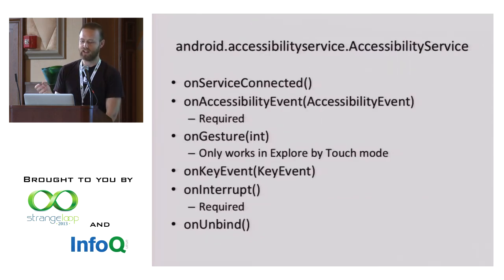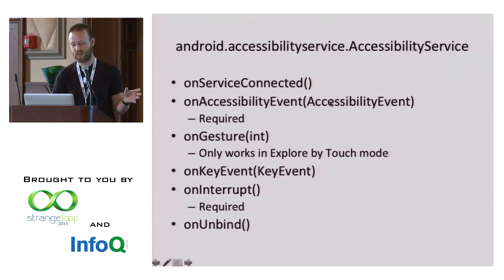When you're actually writing an accessibility service, now we're getting into the real meat of the class. We have onServiceConnected. This is the setup method. This gets called once when your service starts up. Similarly, onUnbind gets called when your service shuts down. I use this to fire up the text-to-speech engine, which I use to speak the values that I hovered over.